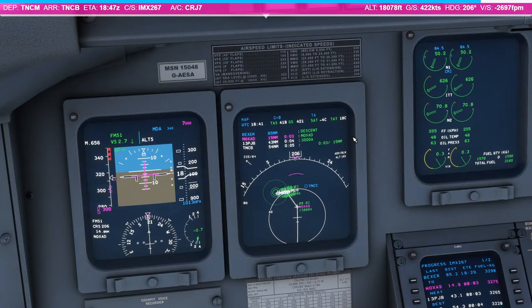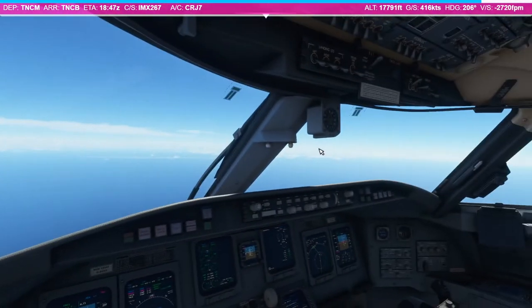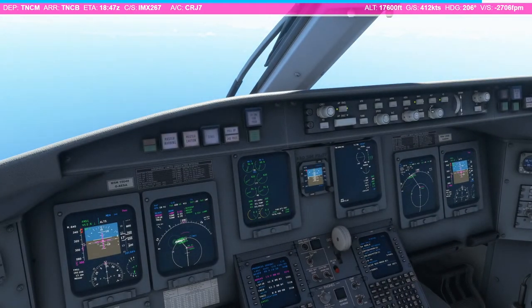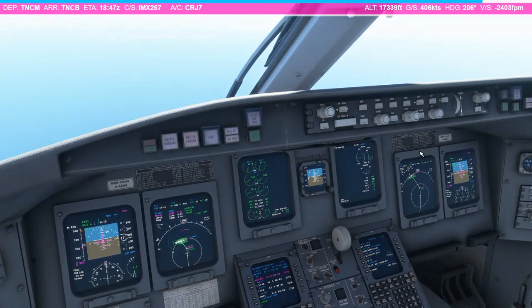Toga says, sorry, I meant, does the 320 send the fuel through the IDG to heat it up? It does indeed. There's a fuel oil heat exchanger in the Airbus, which circulates the fuel. And that's why the fuel in the outer tanks on the Airbus is going to be warm. And then as you start your descent, that goes into the inner tanks and warms it all up. I don't think it's designed specifically for that reason, but that's how it is.